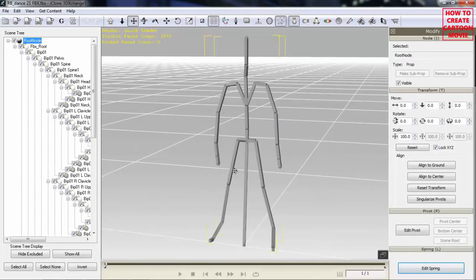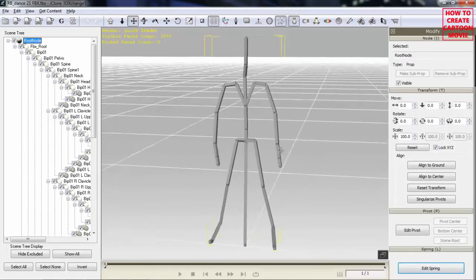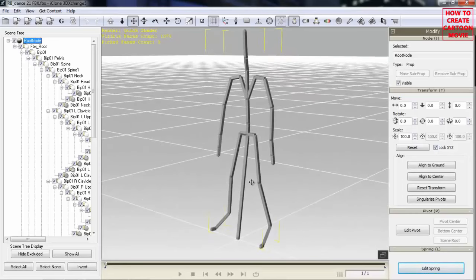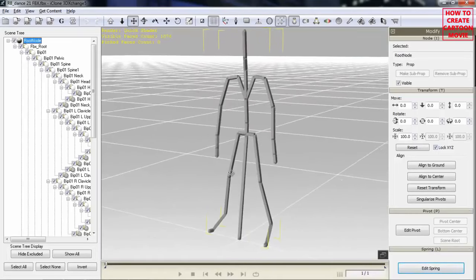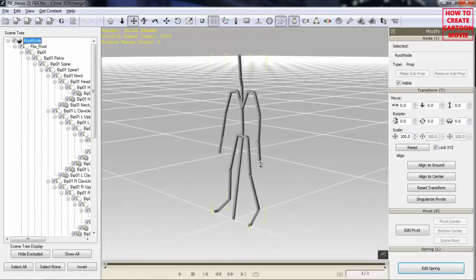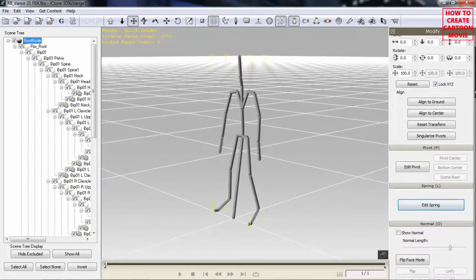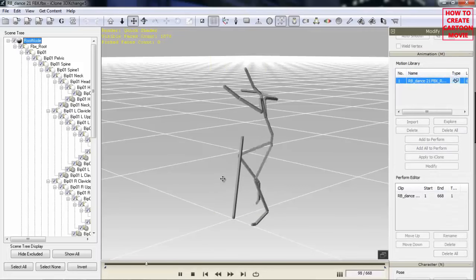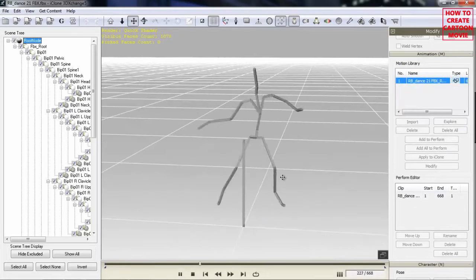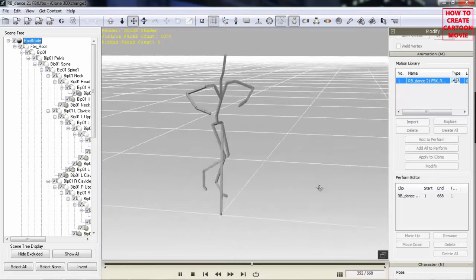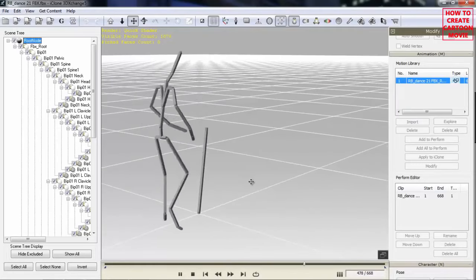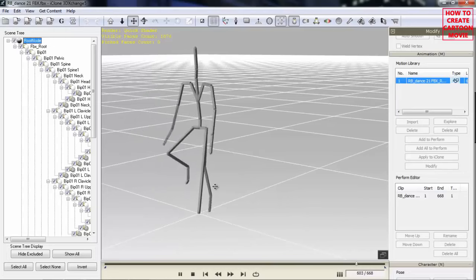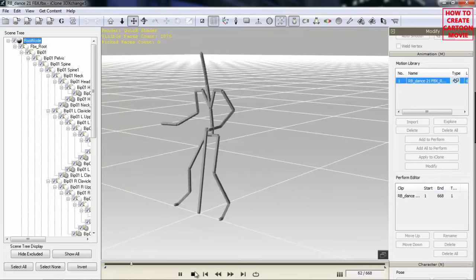And this will import in some weird stick-looking dude here. This is the actual bone data for the motion. Now what I want to do is go ahead and convert this to iClone format. So you can see now if I just select the motion in my motion library here in the animation section, I can press play, and you can see this is the motion that we're going to be importing. That little stick there is the root, and this is where the character is going to be moving, kind of just dancing around, doing a whole 3D move, and then back to the beginning point.